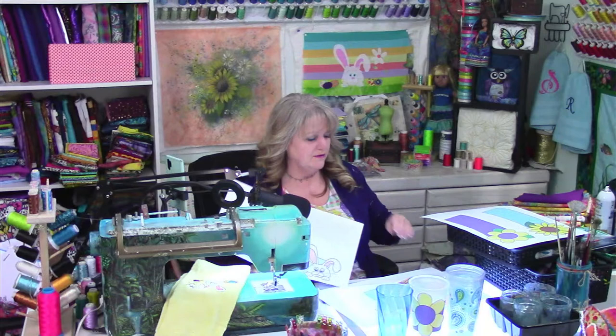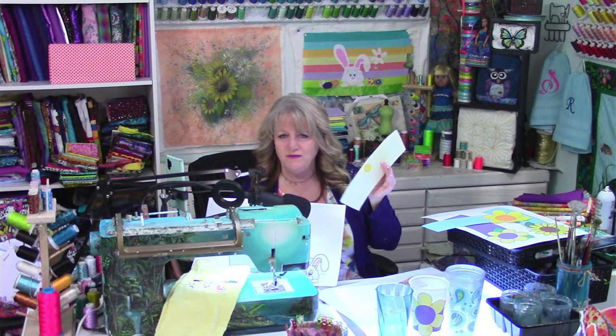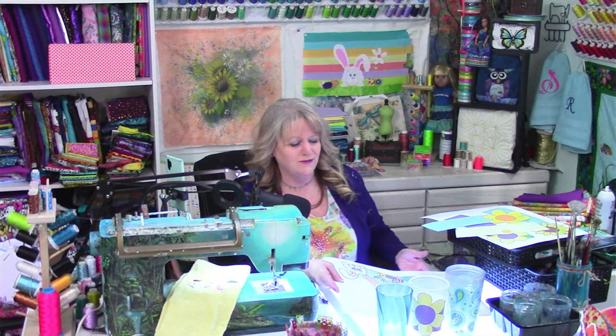I'm also going to provide it plain, so if you want to just do it plain and ordinary, you can. But what's really neat about the pattern is I figured out how to make it go all the way around the cup, and so there's no seam on the backside. And with the satin edge foot, there's also no turning right sides out. So you're going to be able to satin stitch around the outside of this with our satin edge foot.